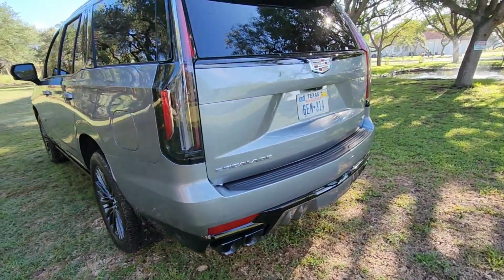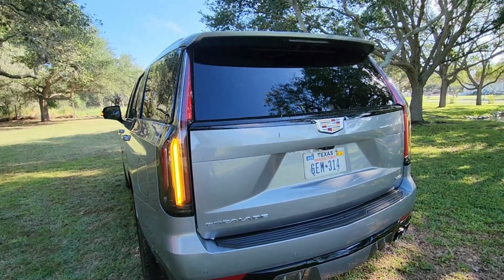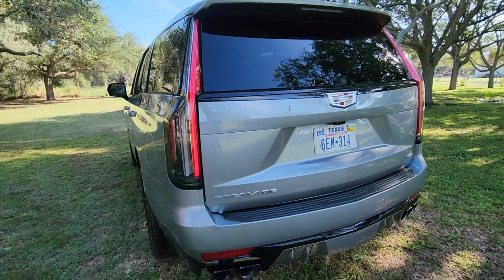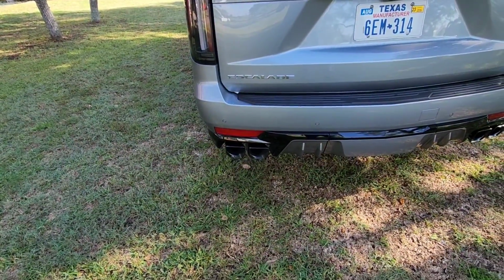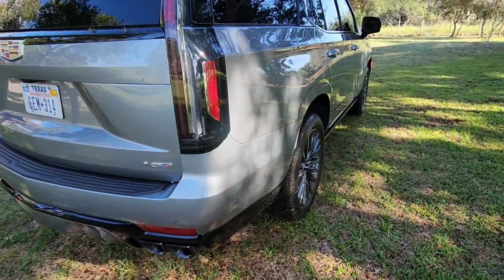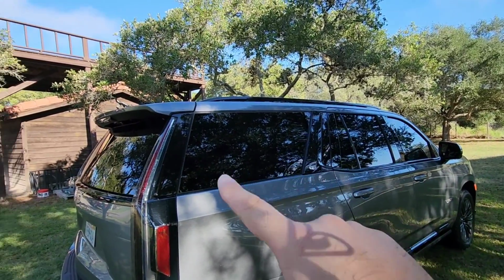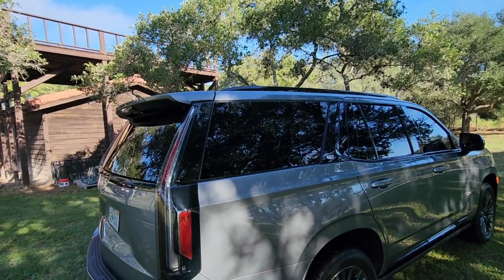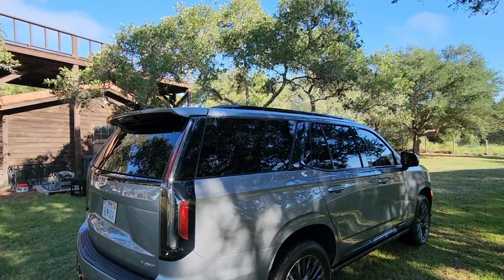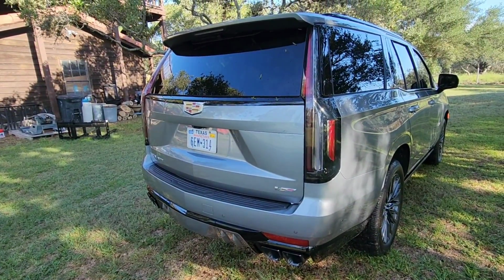Walking around to the back, you can see how the taillights flank each side and go all the way up and down. If I turn them on and off, you can see how they do this really cool kind of graphic or animation. You have your 4-tip dual exhaust. Absolutely beautiful. I love this transition look where you have this black look right here that's cut into the rest of the vehicle. So regardless of the color you get this in, it's going to have this very cool kind of executive feel going all the way down the side of it. Let's take a look in the back of this vehicle.